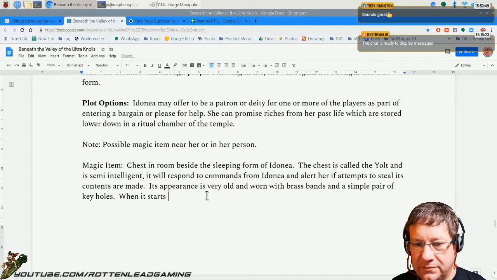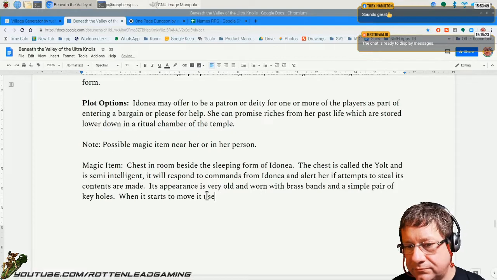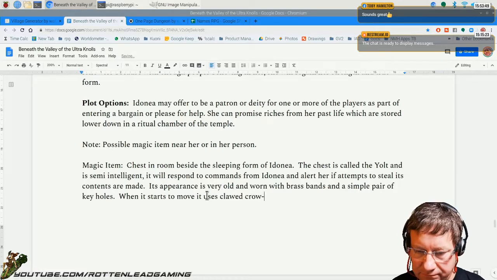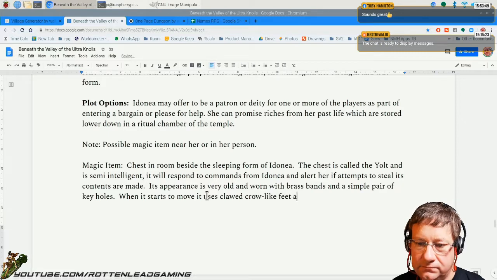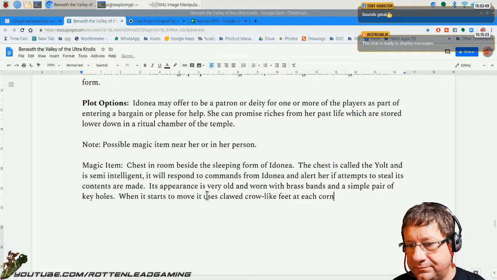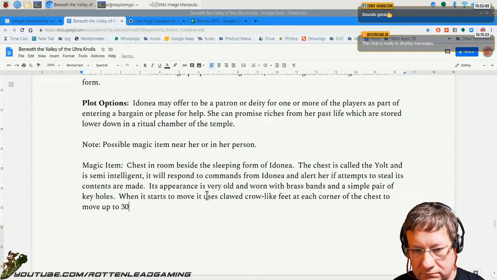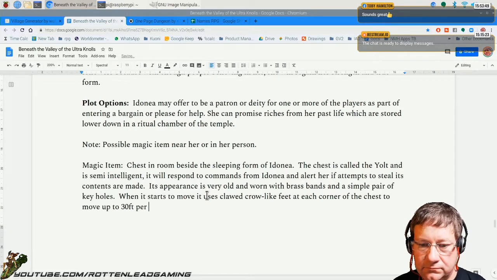When it starts to move, it uses clawed crow-like feet, one at each corner of the chest, to get around. So that's a good start.